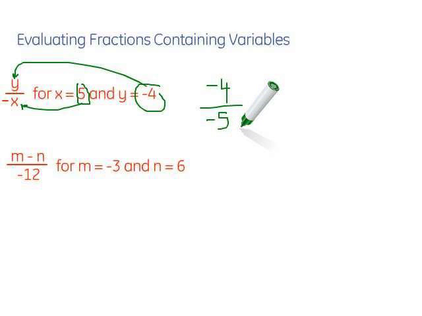So we have negative 4 over negative 5. We can't divide by any number, but they're both negative, and we know that a negative divided by a negative gives us positive. So the negatives essentially cancel out, or we could divide top and bottom by negative 1. And we end up with 4 fifths.